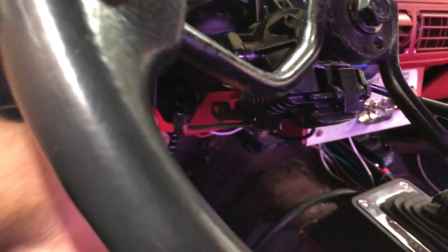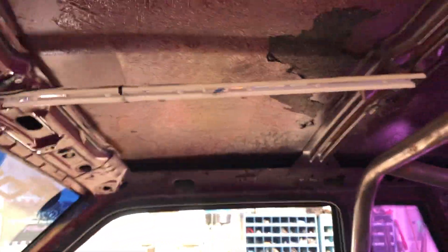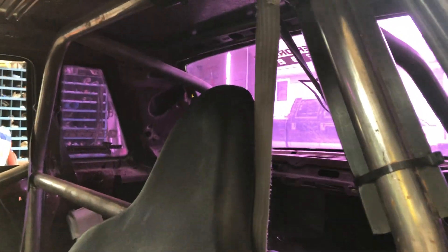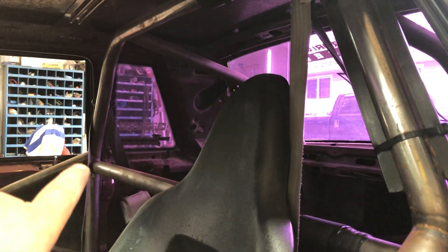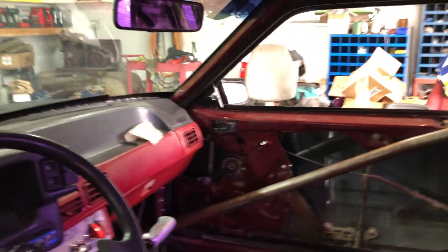My fuel shutoff is a rototiller or lawnmower throttle — it's just bolted to the steering column, and that's what moves my fuel shutoff. I got a little LED light strip from my buddy Randy — that's my interior light. I bought a lot of tubing years ago and my cousin Dean basically did the whole cage. I think I might have bought the main hoop, and then all the other pieces he bent up for me and TIG welded. Excellent — wicked room where my arm and shoulder is.